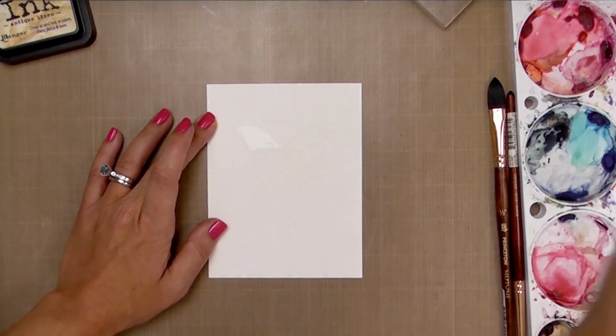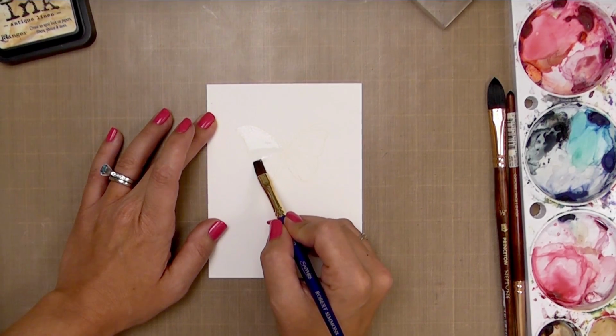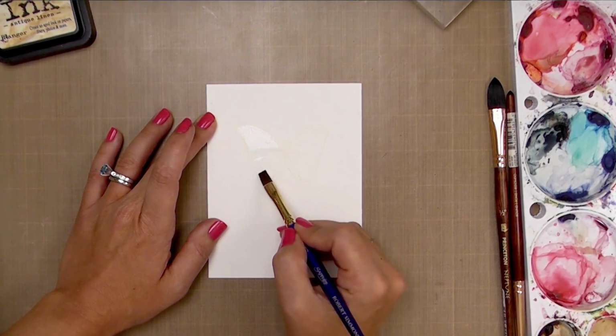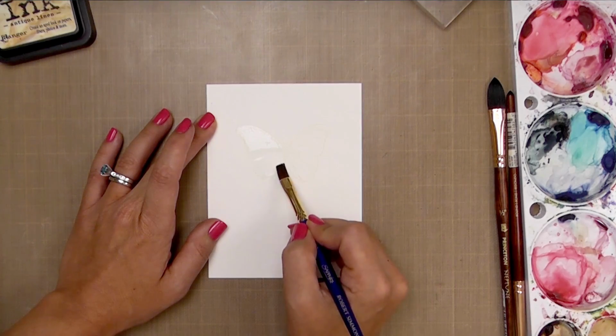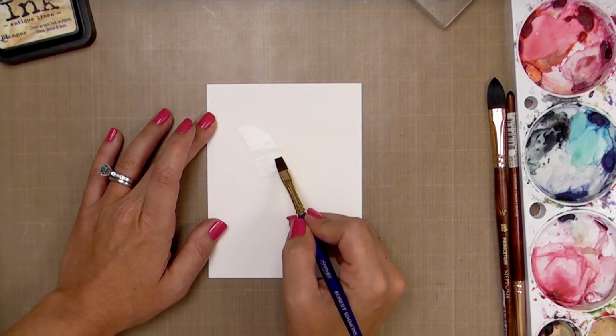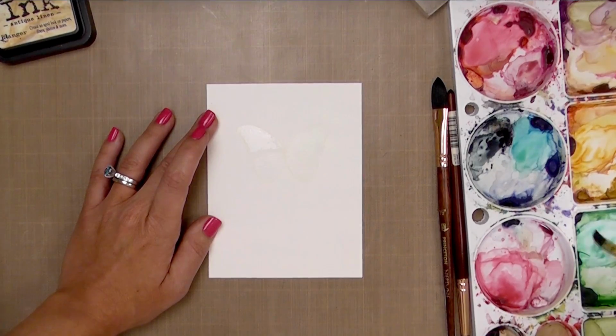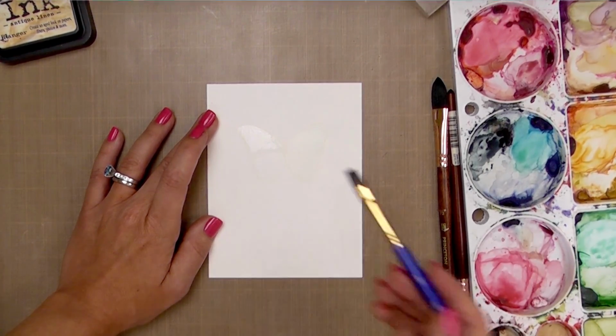So I'm being careful to make sure that my edges are crisp. And this flat brush really allows me to easily get that crisp edge. You could use a round brush or any other brush that you had on hand, but I find that this flat brush, it just has this real chisel tip and it just makes this part a lot easier. Once the image is all wet, I'm going to start dropping in my color.